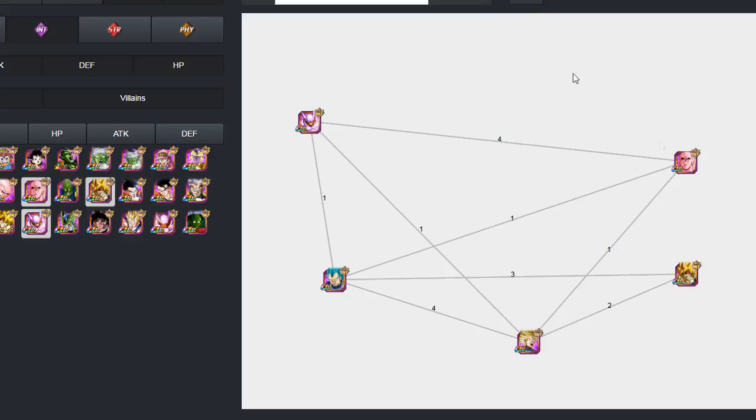And then of course you have Bardock, who seals super attacks. And I don't feel like sealing is very important on Mono In, just simply because it has a lot of survivability. For example, you have tanks like Janemba. I would say that Android 13 is a decent tank as well.